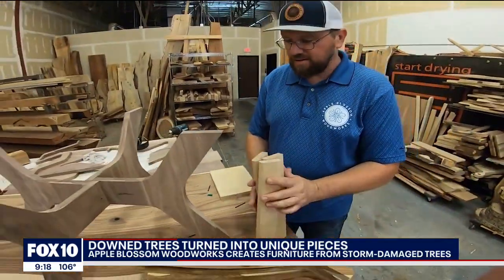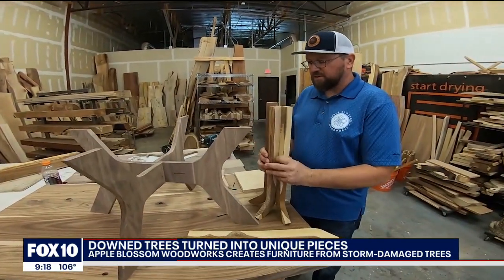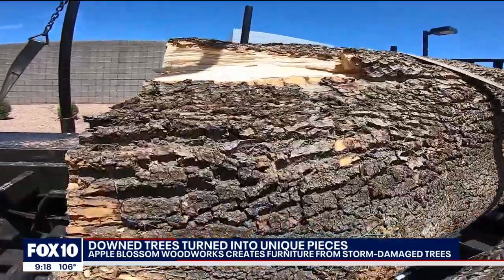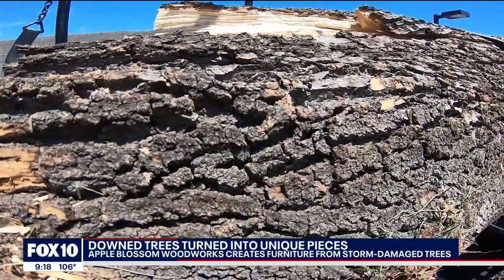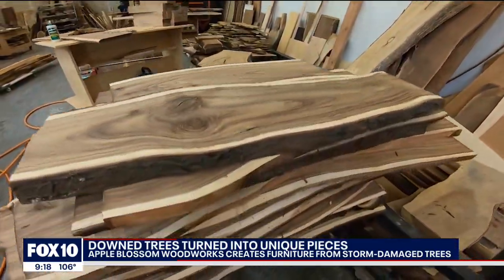Glassmeyer came up with the idea of repurposing wood back in 2004 when he was in St. Louis. He was studying in a library and saw a bunch of oak trees being removed for a parking lot, about to go into a gigantic chipper. He said, no, this can't happen — and that's when it all clicked for him.